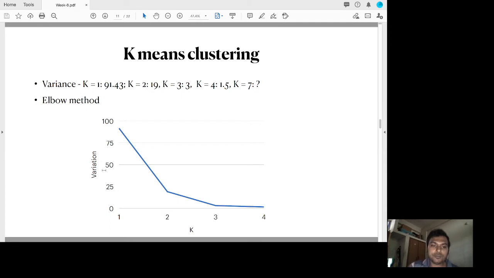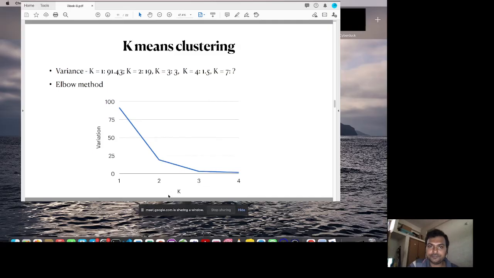Sometimes in a plot of this, you choose the reduction in variance on the y-axis, and then this graph becomes a mirror image. I hope you understand that this will become a mirror image if I change the y-axis from variation to reduction in variation. It will go on increasing, and finally it will taper down like this. But just looking at this graph, you can think that whenever the variation reduces suddenly, like on a hinge, that is the value of k that you should select for your clustering algorithm.